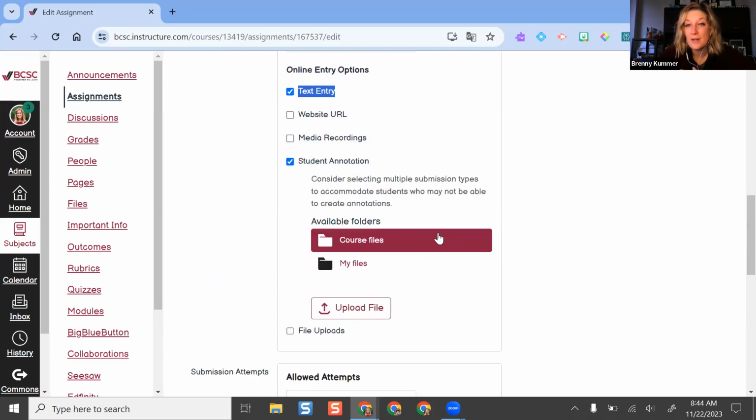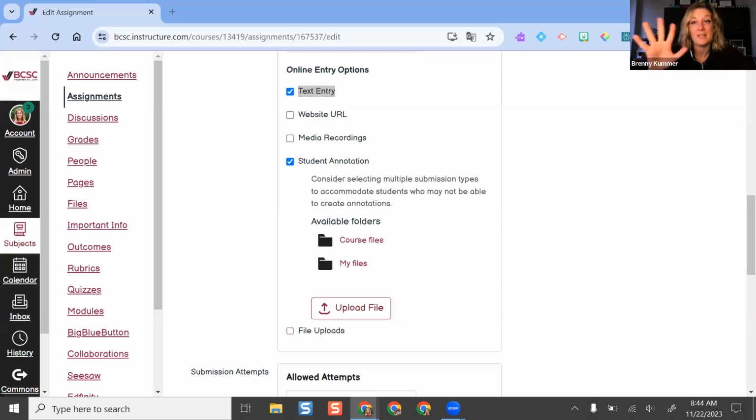What's really cool is if you want to do student annotation, then this is really great. I'm thinking of some of our primary grade teachers. If you have a PDF where you want students to circle parts of it or annotate something, this student annotation one is great. What it will do is allow the students to get a copy of a file that you have created, and then they can circle, they can draw on it, and then that's what they turn in. They don't have to download anything. It just stays on their screen. They circle and they write all over it.